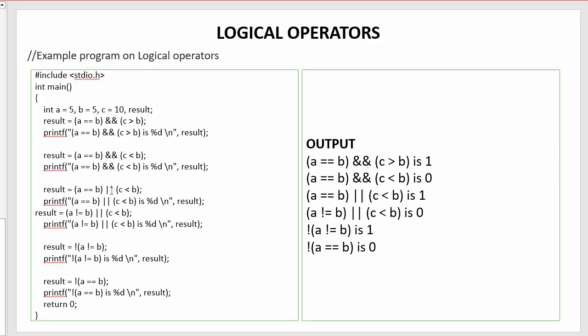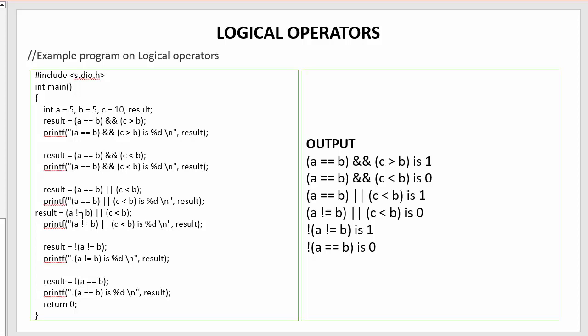According to the OR operator, for it to return the value true, there is no need for both the left and the right expression to be true. If any of the expressions becomes true, then it will return true as an output. In this case, the left side expression becomes true and the right side expression becomes false, so it will still return 1 or true as an output, which gets stored inside result, and we are printing that result here. That's why we have got the value 1.